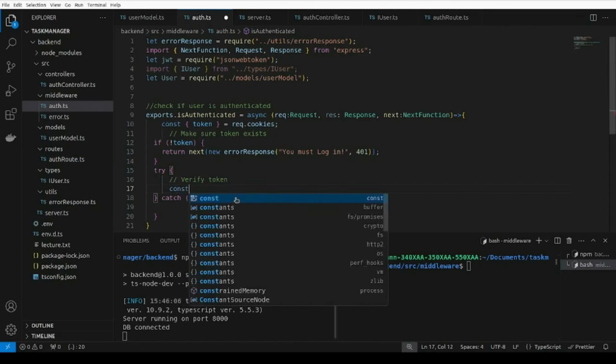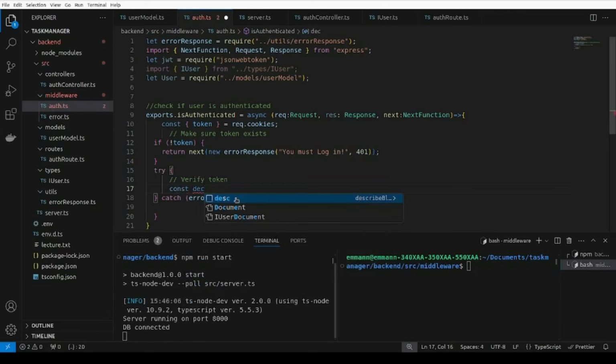Now, if we do find a token, we want to decode that token. JWT.verify.